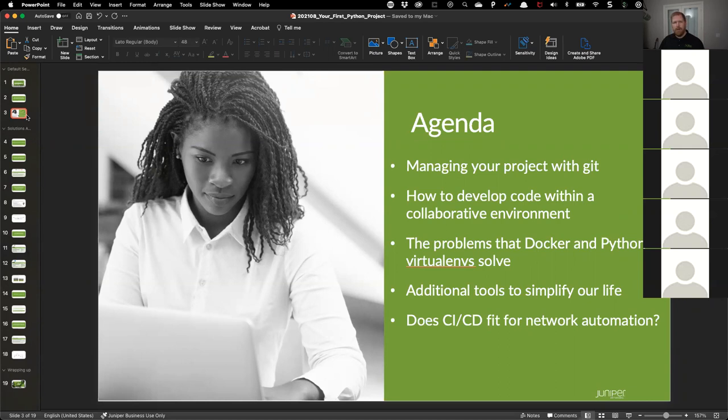We talked about Invoke, the ability to basically create CLI commands by creating a Python file called tasks.py and then just dumping whatever CLI commands you want inside of that file. We also talked about python-dotenv, which allows you to store your secrets or whatever variables you want in a local environment file, and then pull those variables into your Python script whenever you run. And we talked a little bit about CI/CD and what its actual function in the world is and whether or not it has applicability into the networking space.